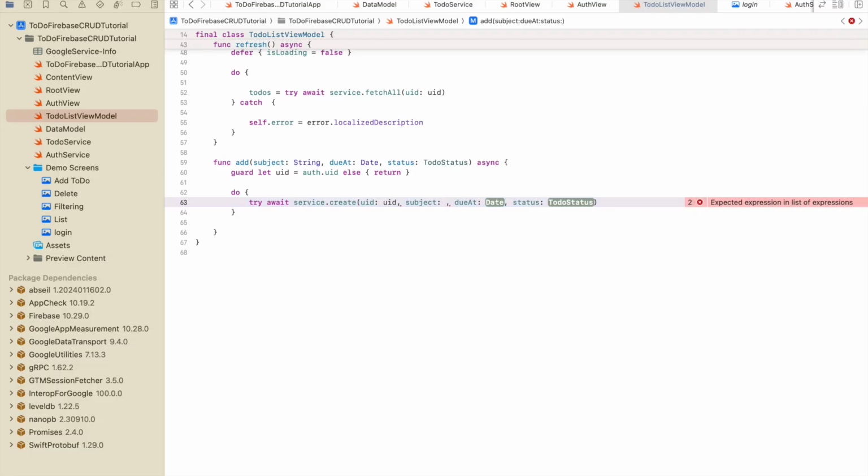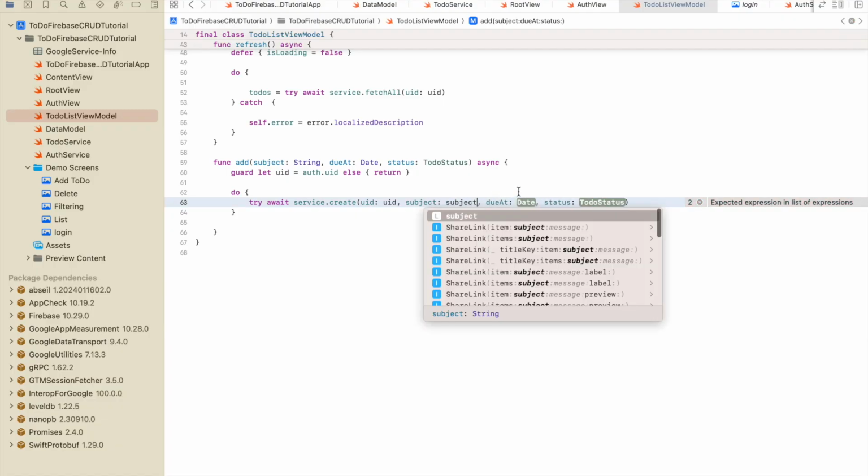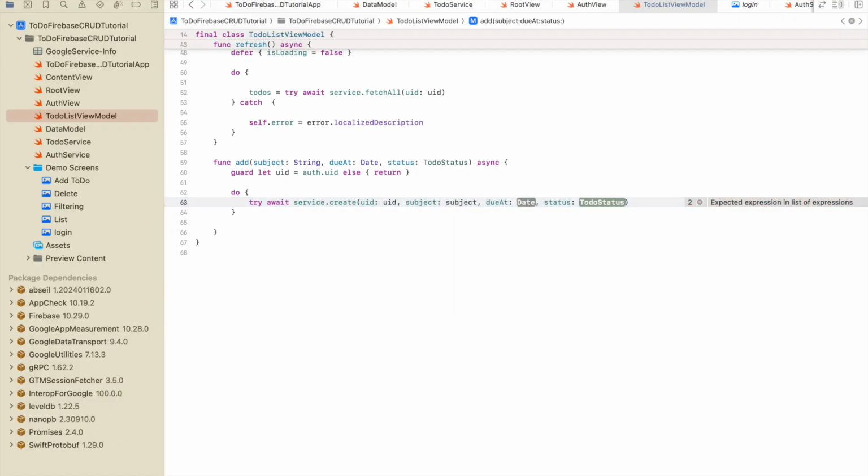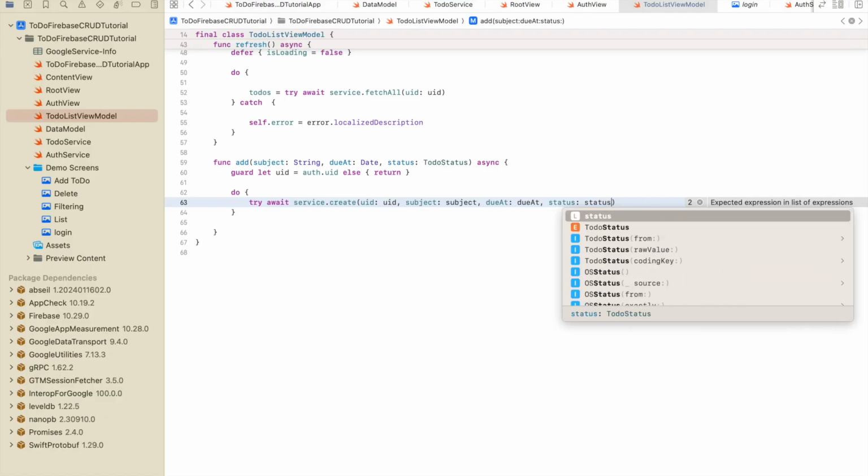We're passing our uid, which is the user's unique identifier, and the subject of the to-do, and the dueAt, which is the due date, and the status of the to-do, if it's completed or pending.